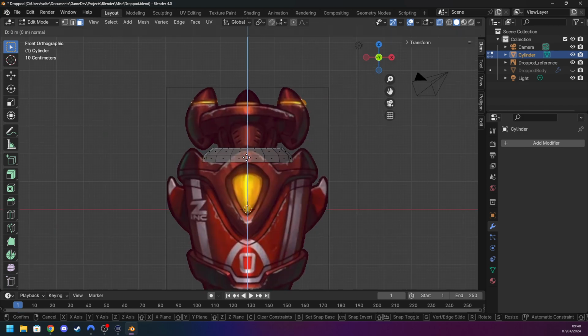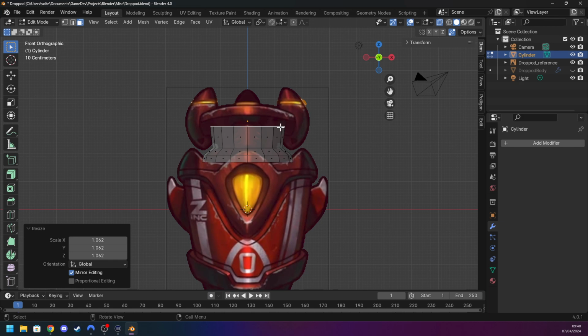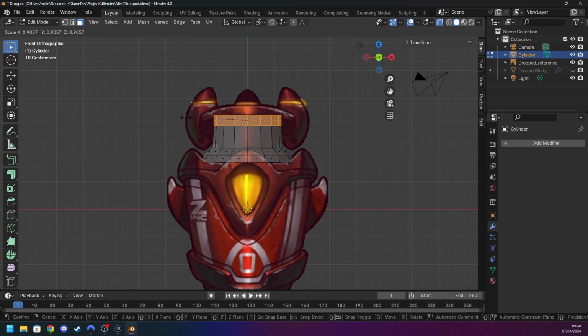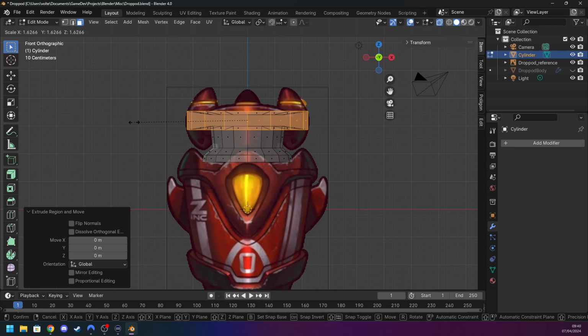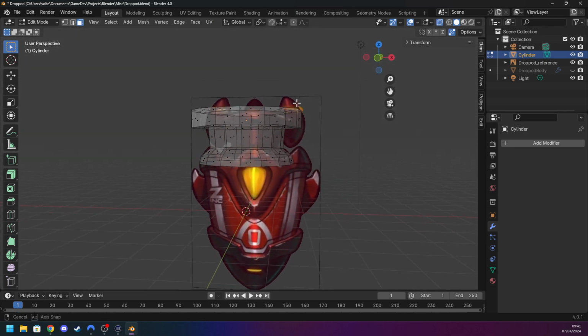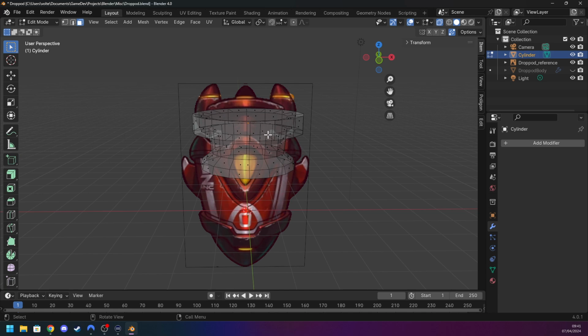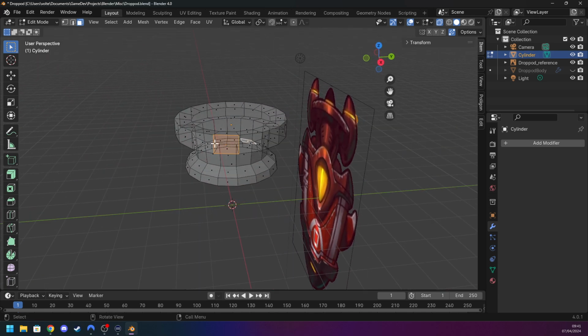Again, this is supposed to be a very quick thing. I'm just doing this to show how I would approach something like this in general. This isn't a big tutorial. There we go. Let's get something like that as the base. And we basically want 3 different pods coming out of it.